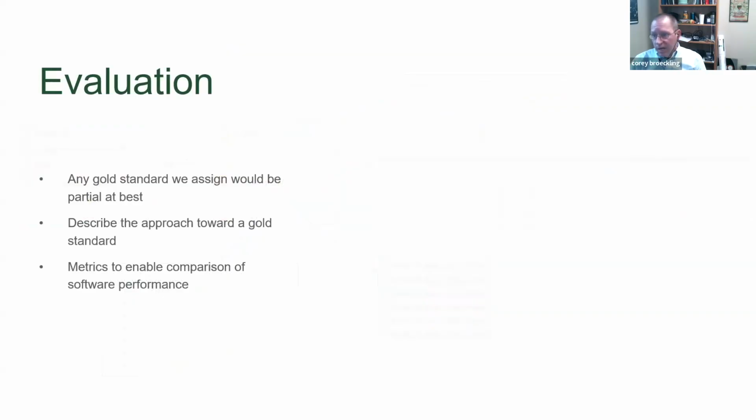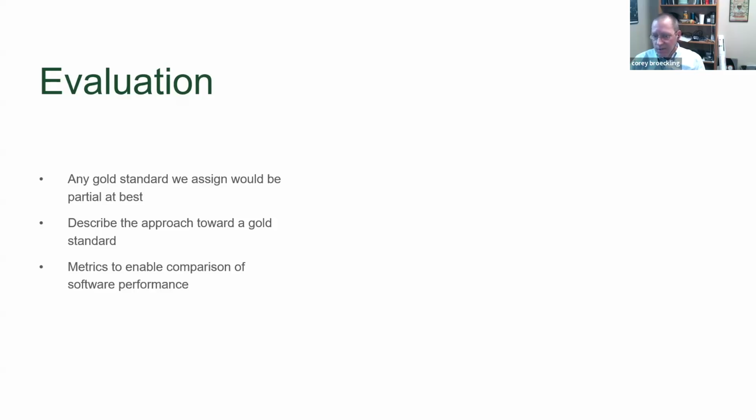Now, one of the challenges that we're dealing with is we want to make sure that this data is of high quality. And the question that you might ask is, how do you make sure that you have high quality data when you have to process your data to determine the quality? And we're trying to make this available for benchmarking processing. And it's challenging. So any gold standard that we assign as far as a benchmark is going to be partial at best. So we acknowledge that there's still challenges with benchmarking. This is not the be all and end all, but it's a nice resource.